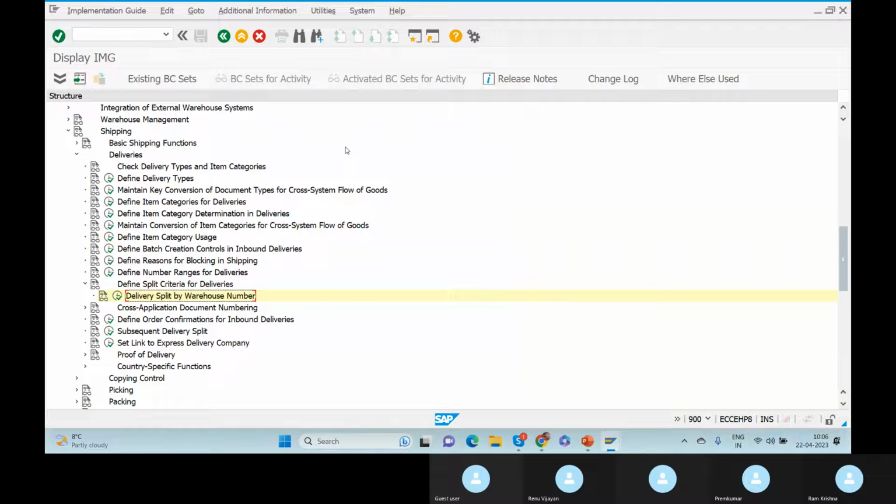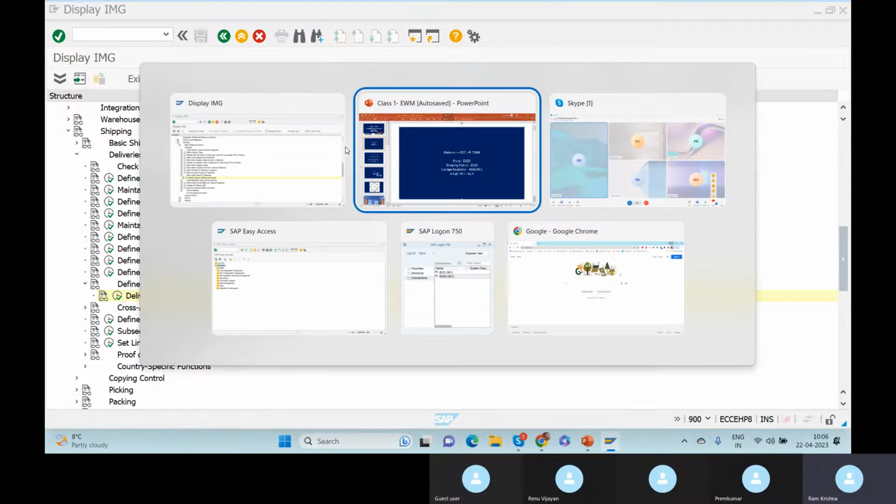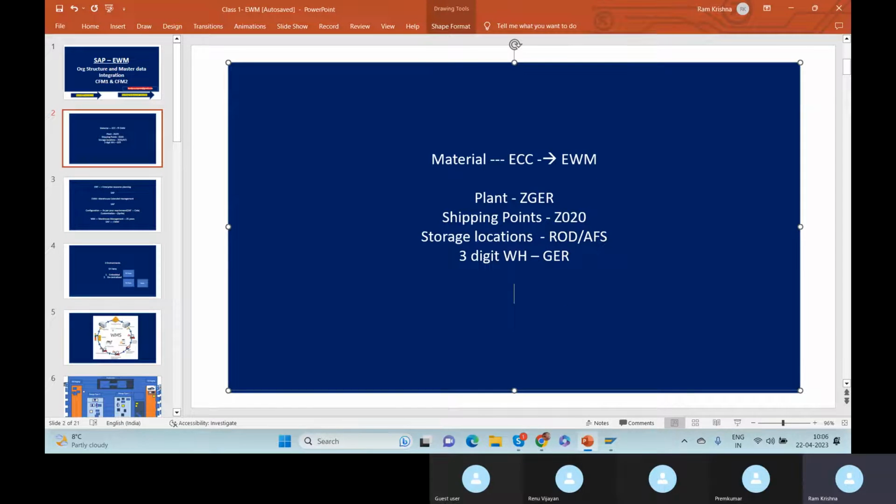Now to integrate, to transfer the data from ECC to EWM, we have two transactions here: CFM1 and CFM2. CFM1 is to create the integration model.